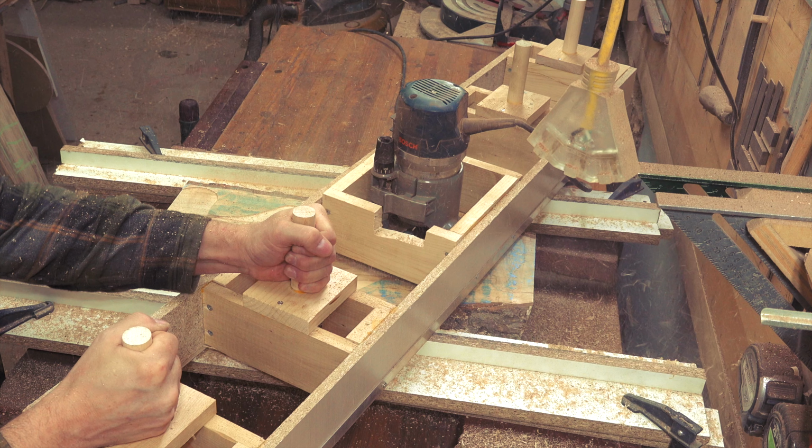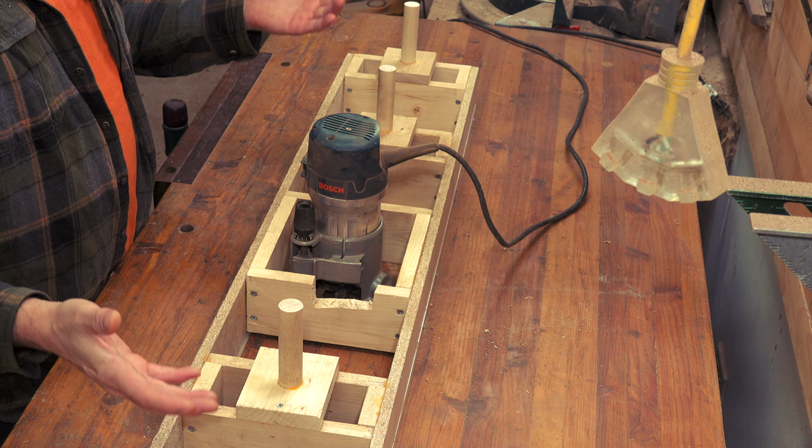Today we're going to make these router rails. I made a really complicated version a few years ago, but I thought I'd make it a little bit more simple. As you can see, there's 5 boxes, so this should be much easier to do. So what are router rails? This will allow me to smooth and flatten surfaces like cutting boards or maybe a log that I want to true up before I put it in the planer.